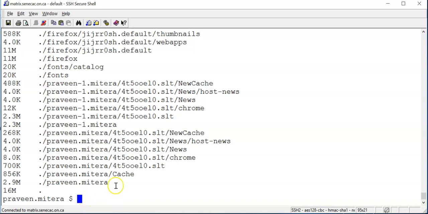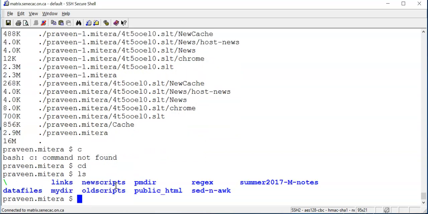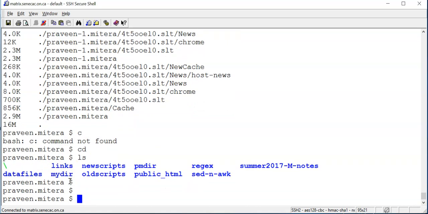And you can also narrow it down to a very specific directory. So I'm just, for example, going to look at one of my directories called links. So maybe I just want to do a du -h for the directory called links.